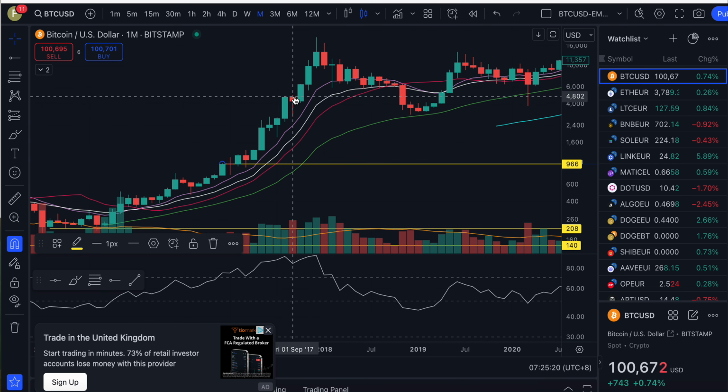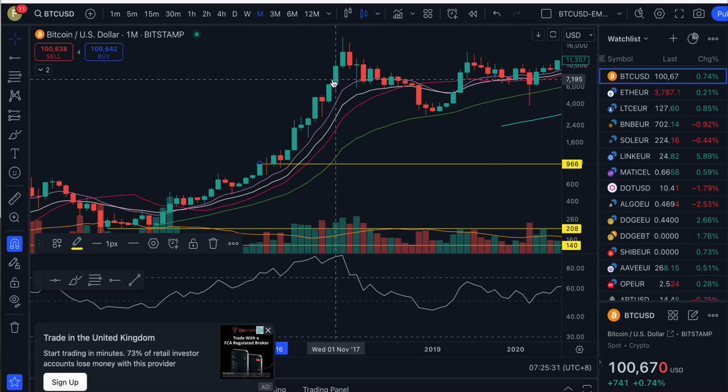Sometimes we don't test it for many months, like here. We went up, but this candle didn't come down to touch the support, and we just go up. So it makes the so-called short squeezes, because people think that we are going down, and then they make shorts, and the stop loss on the short is a buy, and the price keeps going up until we start to get these big selling wicks on the monthly.